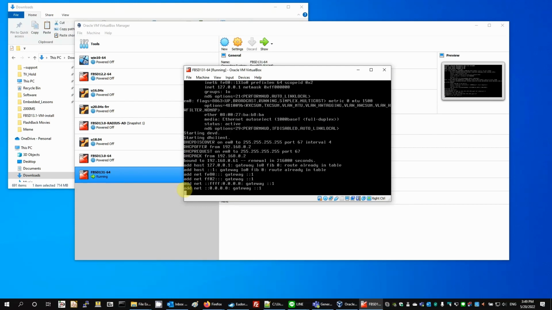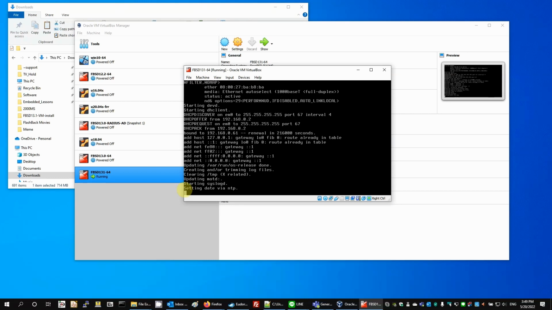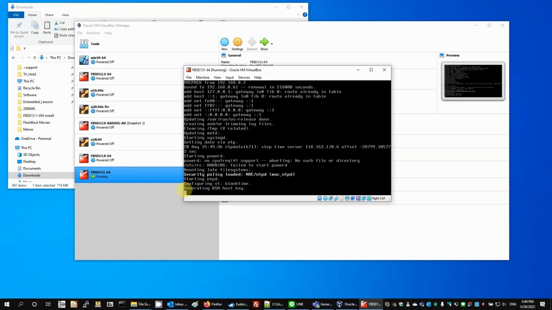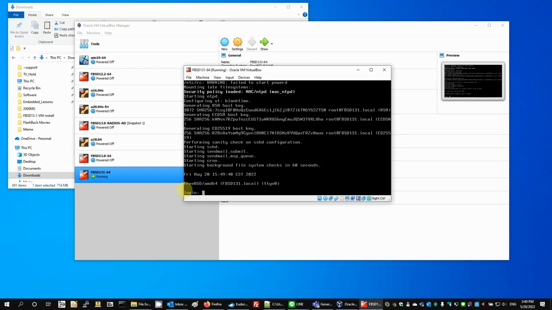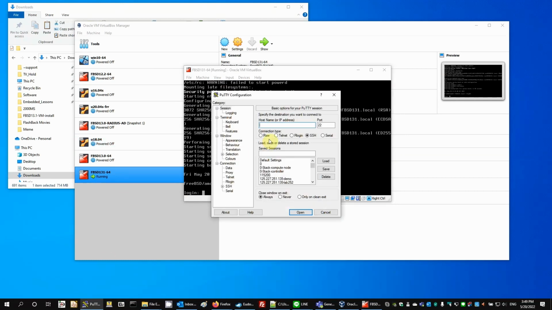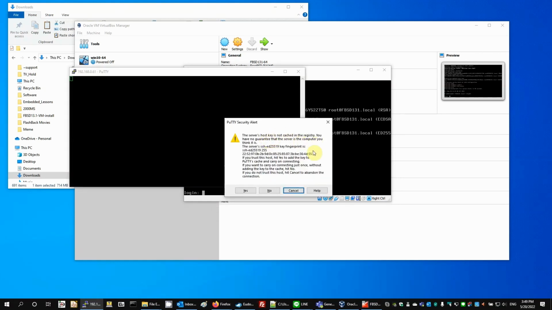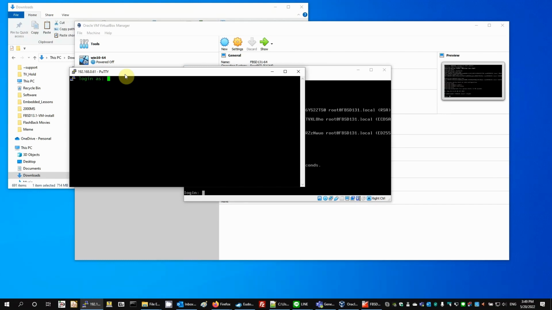It's searching for one now, and it gave me IP 0.61 on the 192.168 network. So I will remember that IP, and I can open up an SSH connection, and I can log in.